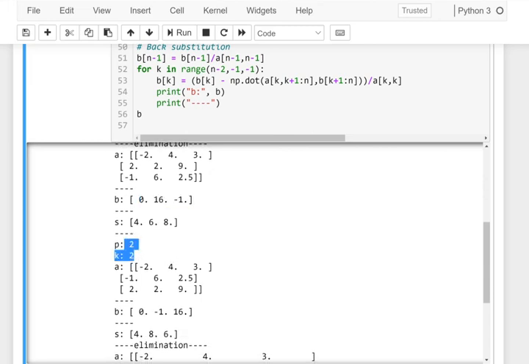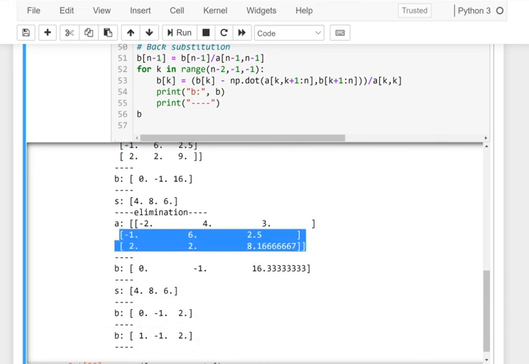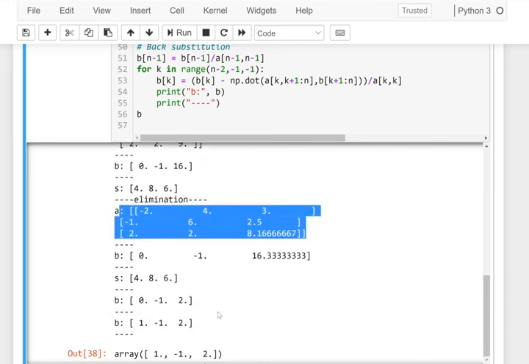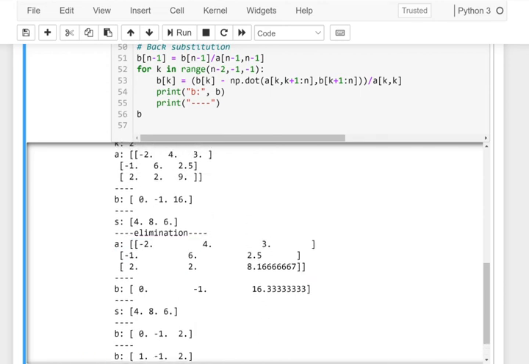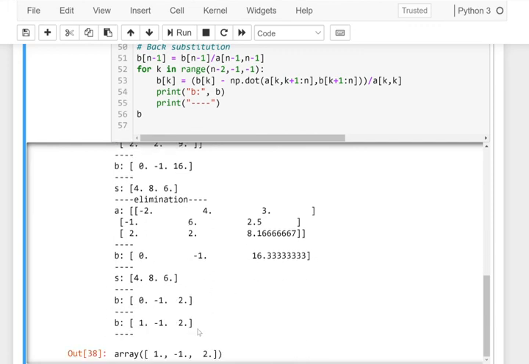Then they're the same, and there's still swapping that happens. And then another elimination, until P and K are not equal anymore, then you will proceed to the next step, which is the backward substitution, and then you will get the result here.